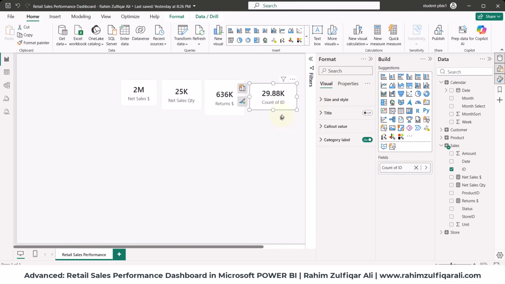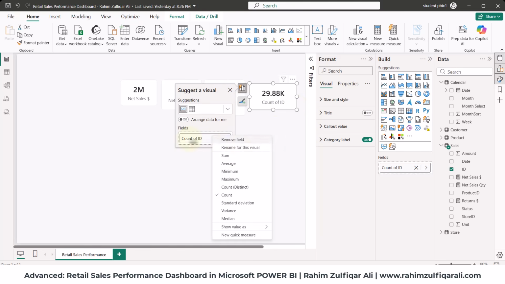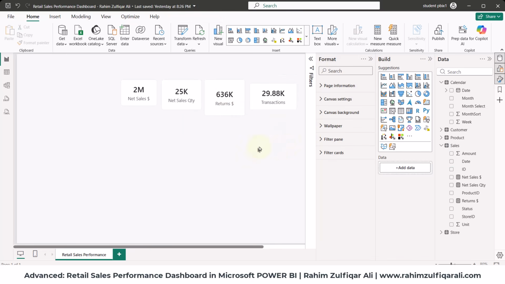So we need to rename this as transactions. How are we going to do that? Right click here and rename for this visual. Okay, so let's write here transactions.